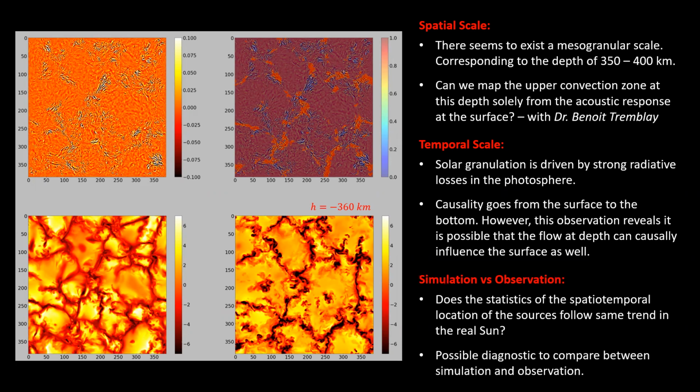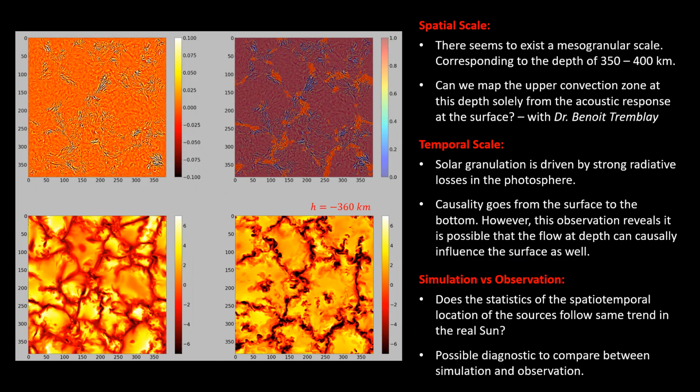So the MURaM simulation cannot generate supergranulation. So maybe this kind of mesogranular scale, or this kind of clustering that we see in the MURaM simulation, might not be present in the actual sun. So even if that is not present, then this actually tells us a lot about our limitations in the simulation, right? That is, how do we have to change our simulations so that they can better mimic the sun. So this is what we can say, and we can learn about whatever is happening below the surface.